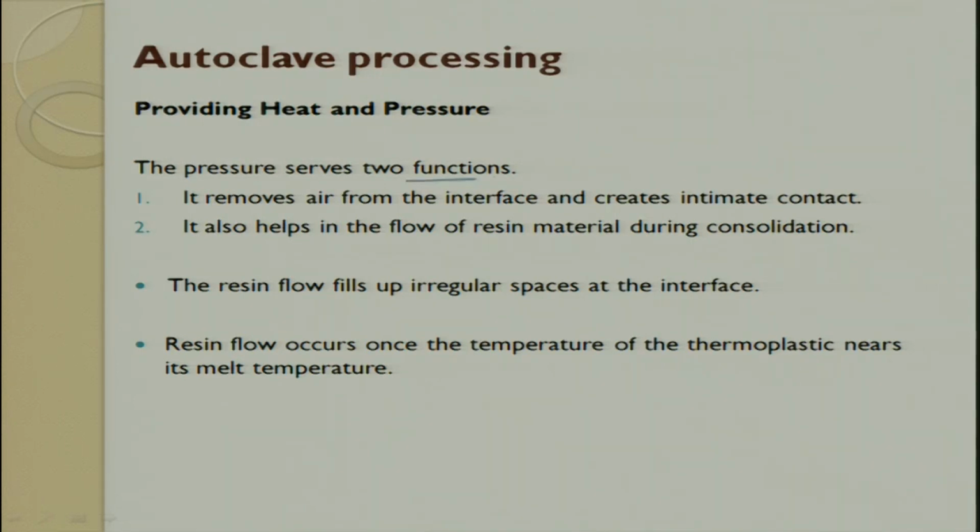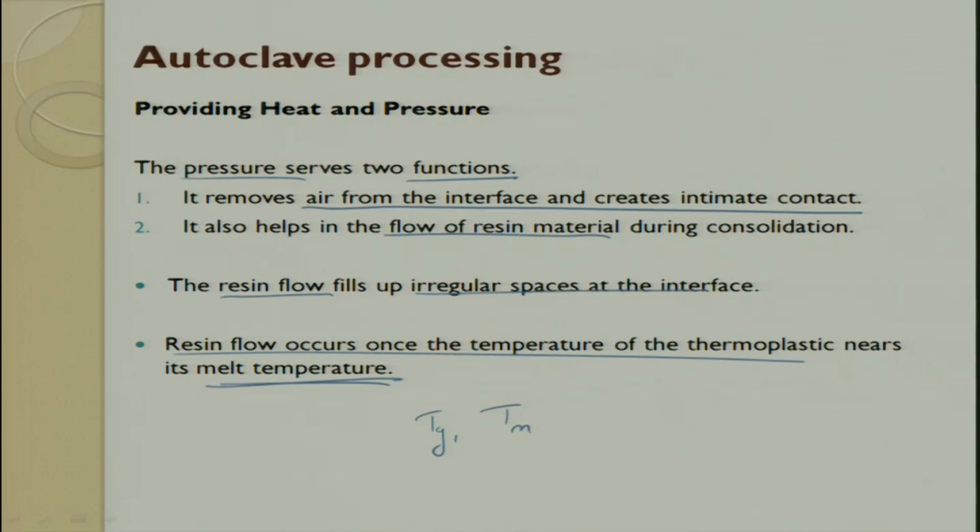The pressure serves two functions. One, it tries to remove the air from the interface and creates an intimate contact. Two, it helps in flow of the resin. So, for these two we always try to apply pressure. If the resin does not flow properly, it creates an interfacial problem and then there will be a lot of defects. In order to avoid this, we always apply pressure along with heat so that we get proper consolidation. The resin flow occurs once the temperature of the thermoplast is very close to its melting point. Tg is different, Tm is different, the melting point.